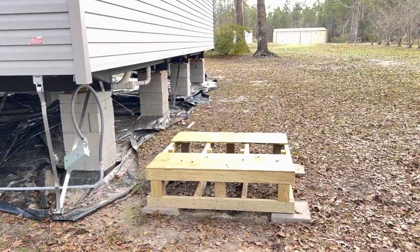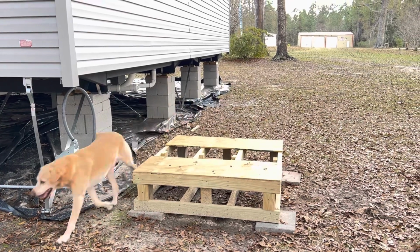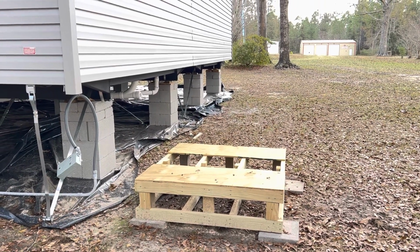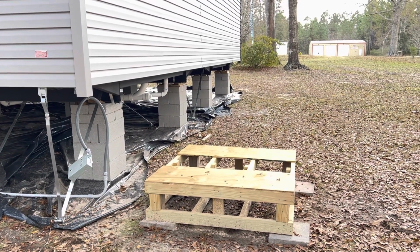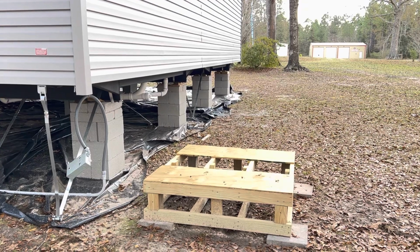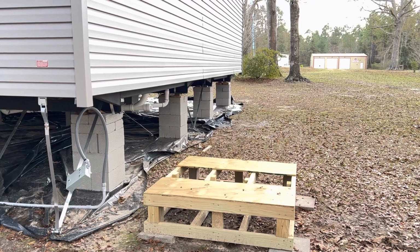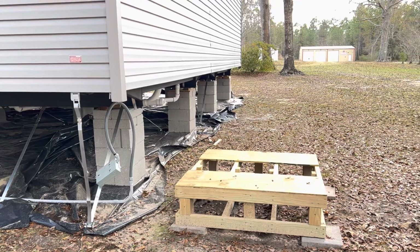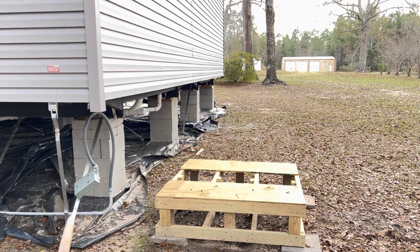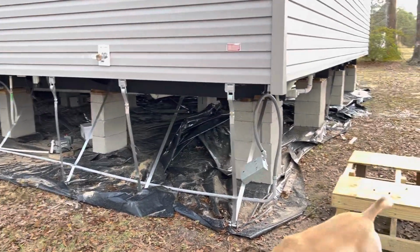You'll see my air conditioner pad here sitting empty. I had mentioned Sunday when I did my video that the air conditioner man was coming Monday, and I would have air conditioning Monday, and I was hoping the skirting guy could come Tuesday or Wednesday. Well, all of that fell apart. The air conditioner man actually just forgot to book me. We talked Friday, we verbally got it all straight, and when he didn't show up yesterday, I called to check on him, and he just simply forgot, and he had really no memory of even booking me. So that's the way it goes.